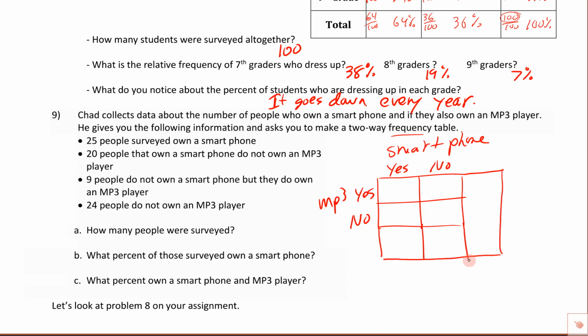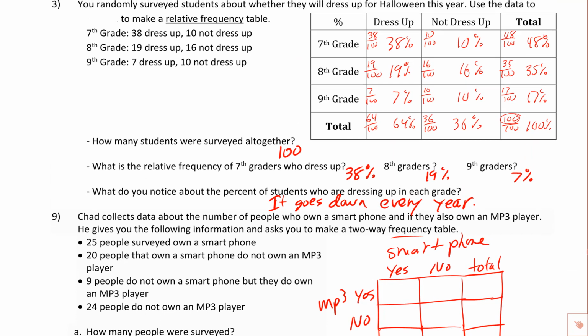Now this isn't going to be very pretty, but it is going to be relatively effective because what we're keeping track of is just whether or not they have a smartphone, yes or no, whether they have an MP3 player, yes or no. And the reason we added these is because those are the totals. So we're going to put a total down here. So you'll notice that this is structured just like what we had up above. Not very pretty, but it'll cut it.